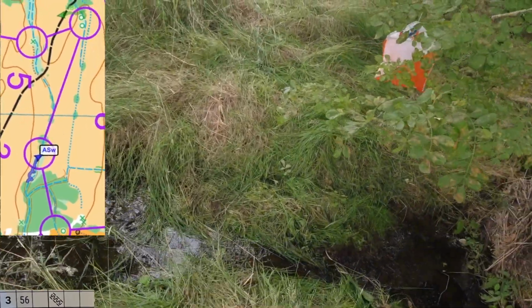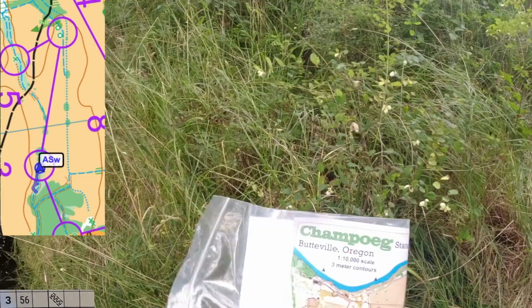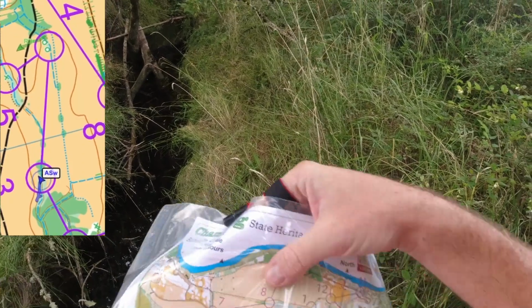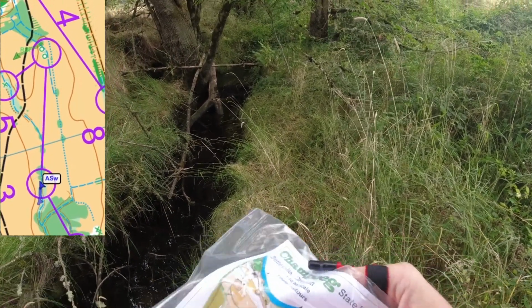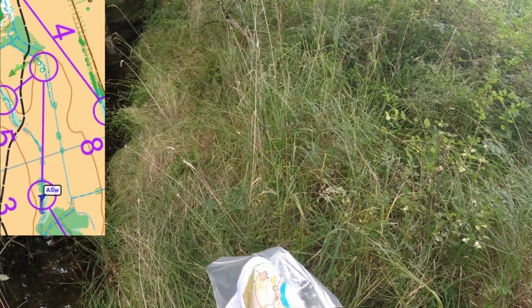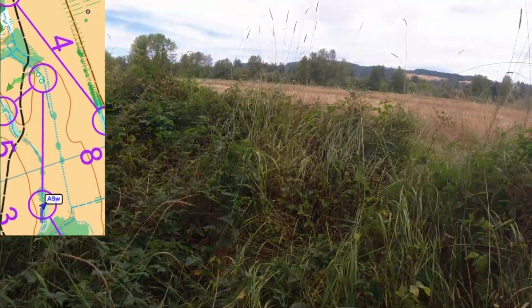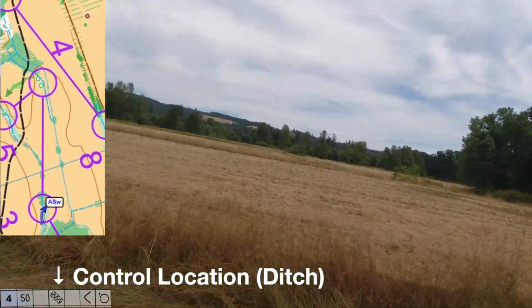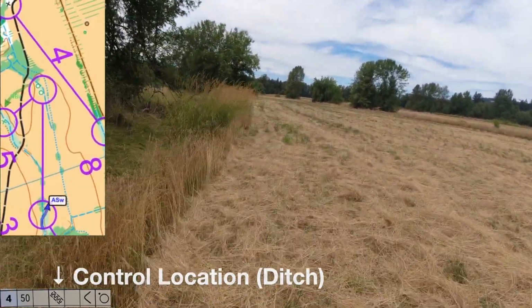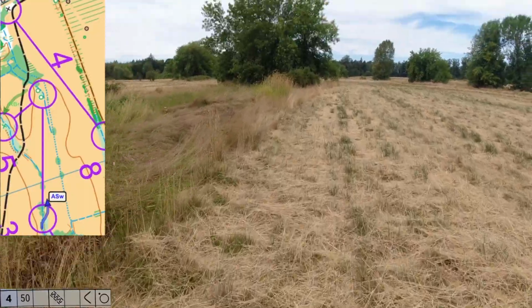Three, number 56. Three to four. Keep running this way. Thicker bushes. Okay, we're along the river.